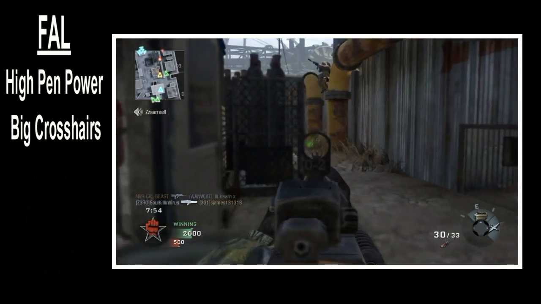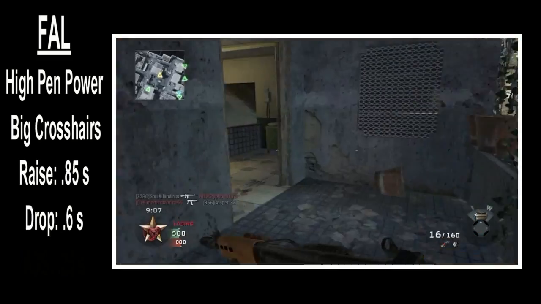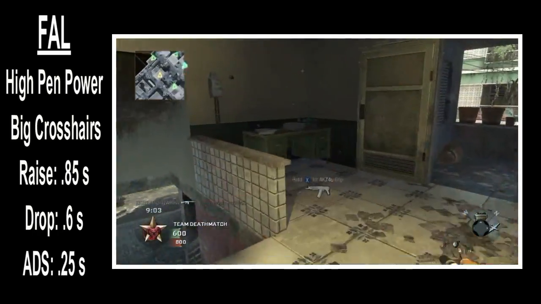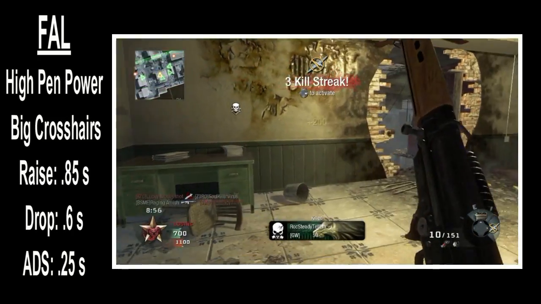Moving on, the raise and drop times are pretty run-of-the-mill. The weapon raises in 0.85 seconds and drops in 0.6 seconds. The ADS time is also typical. The FAL features the standard quarter-second aim-down sight time. Sleight-of-hand pro is hardly a necessity, but certainly doesn't hurt.